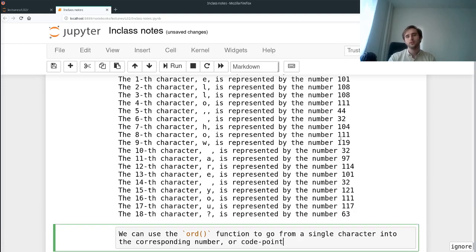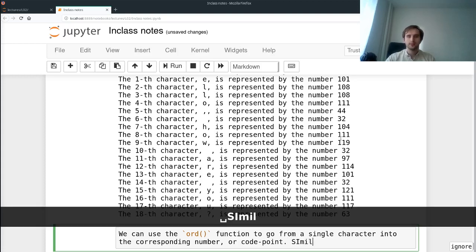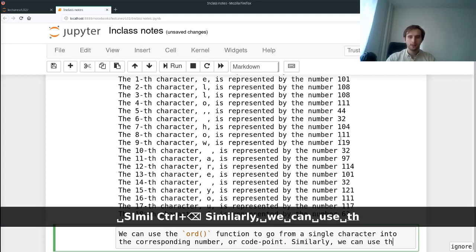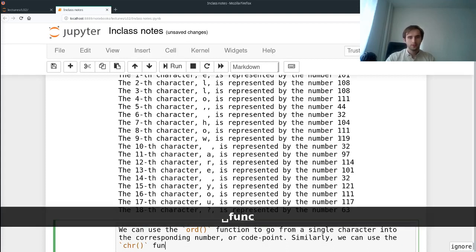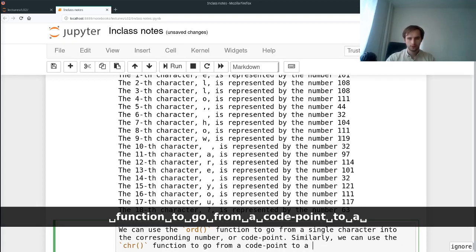So it's often, the numbers that represent a character are called code points. And similarly, we can use the chr function to go from a code point to a character.